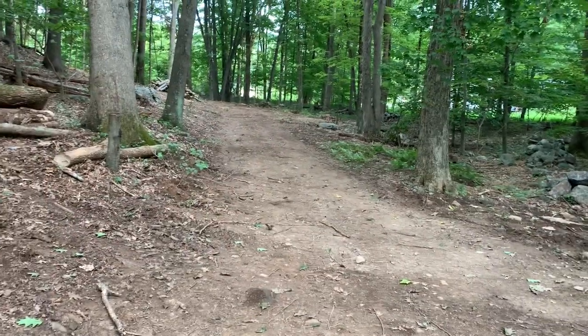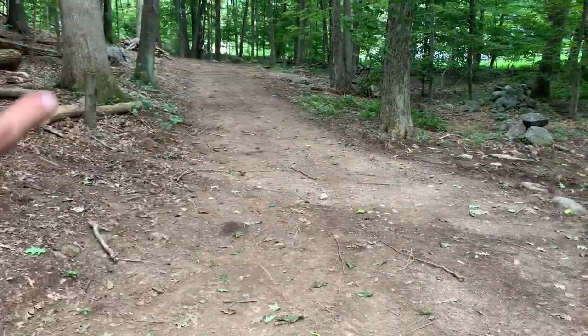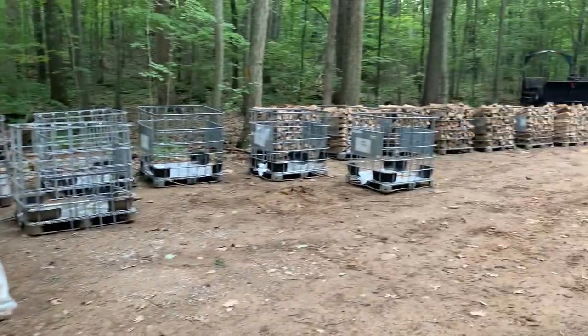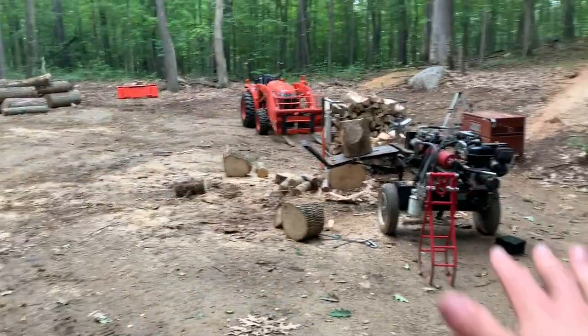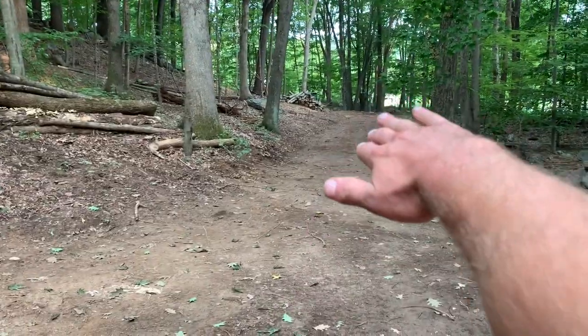It's about 215 feet, I think we measured, is the road, from these two trees all the way out to the driveway. So that should be plenty of room to stack a bunch of totes for now, and they'll be out of the way of this work area. So Shane will start spreading out the big pile that'll be here. He'll spread all over here. He'll spread down the road.